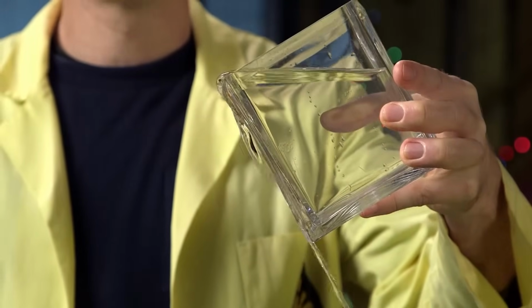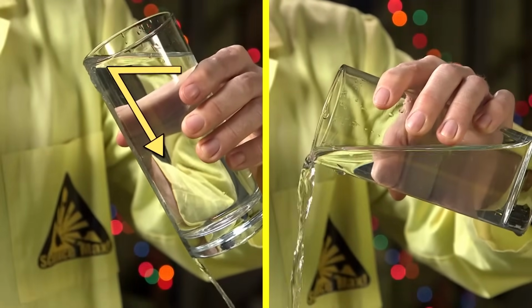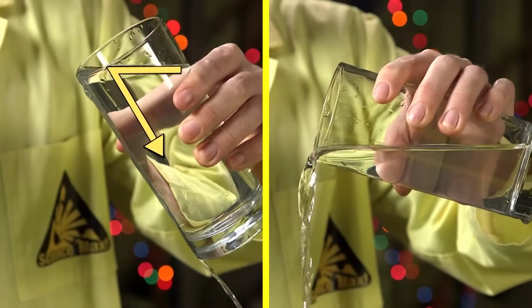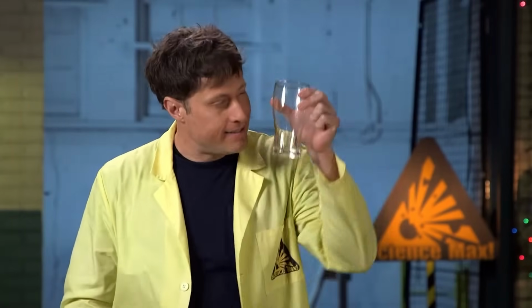Pouring out of a full glass, the water only needs to change direction this much to flow down the side. But from a half-full glass, the water would need to change direction this much. So all this happens because water likes to stick to things.